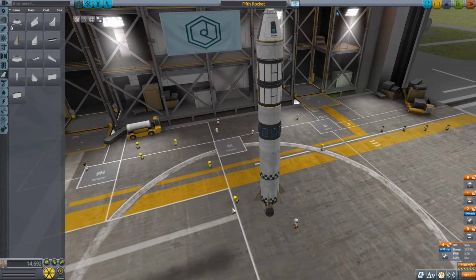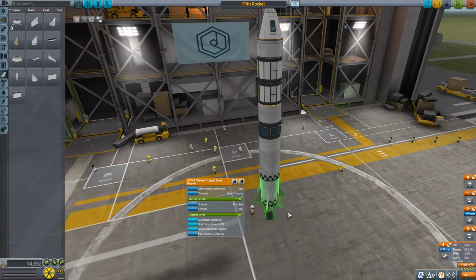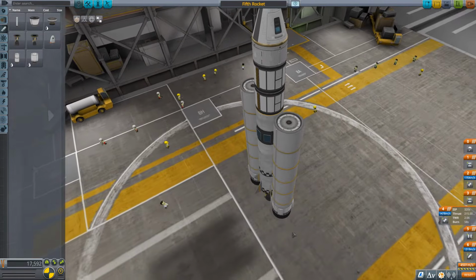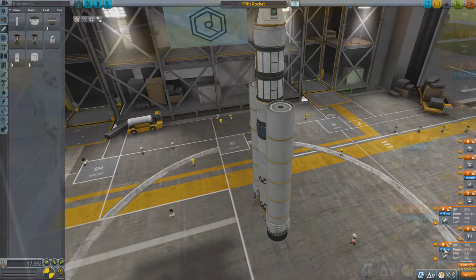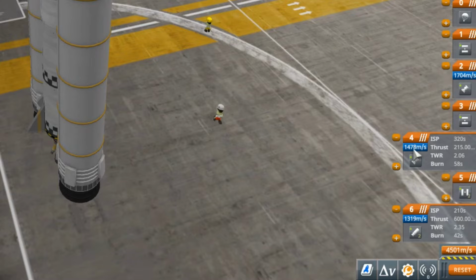Okay, so what we want to do now is to put some more stuff on here. I don't really have a more powerful liquid fuel engine than this one, so the next parts are going to have to be radial. I'm going to go with a pair of our old friend, the BACC Thumper SRBs. Alright, so let's pull out this one. This one now, what we want is the sum of these two, right?